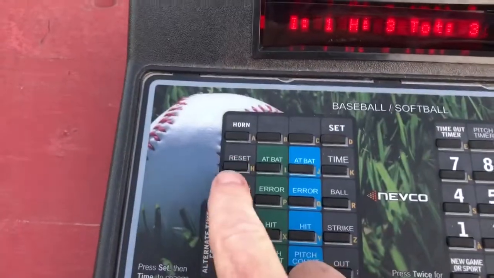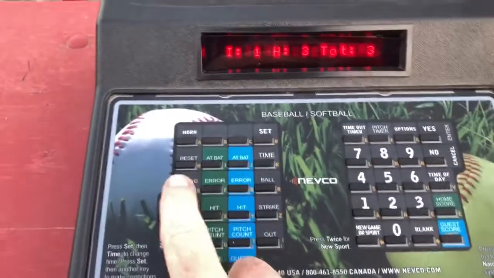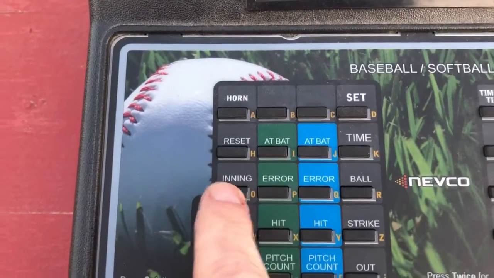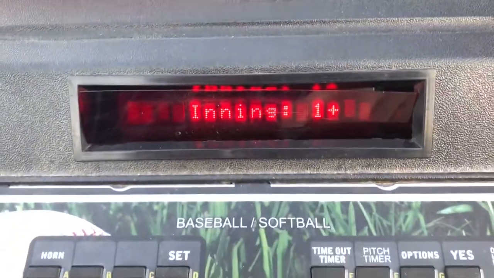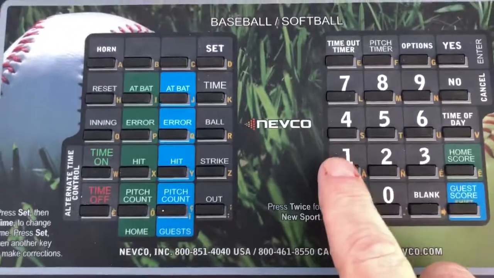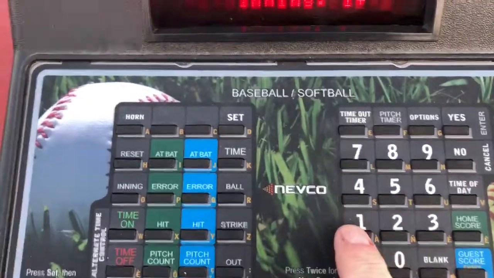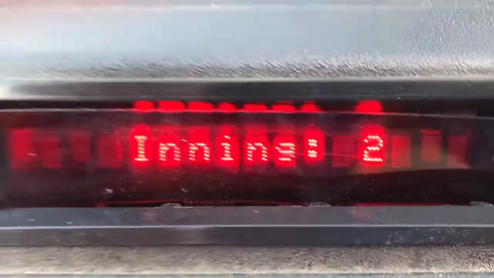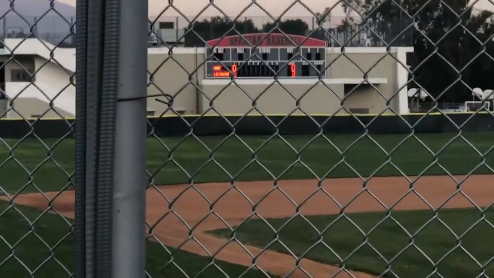And now we have to go to the next inning. So to flip to the second inning, you go to the inning button. You can see its inning is indicated as one. We're now going to the second inning, so we don't hit two because that would add two innings. It would flip us to the third inning. So instead what you do, each time you're changing from the bottom of an inning to the top of the next inning, is you just hit inning, as we just did, and then you just add one to it, and you'll see now it's showing that it's the top of the second, and we're ready to start scoring the top of the second just as we did the first.